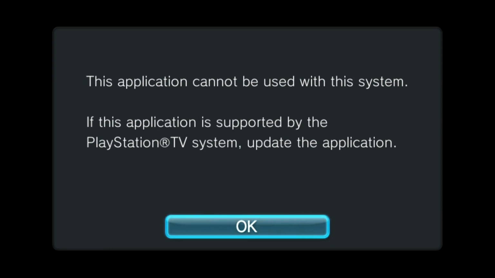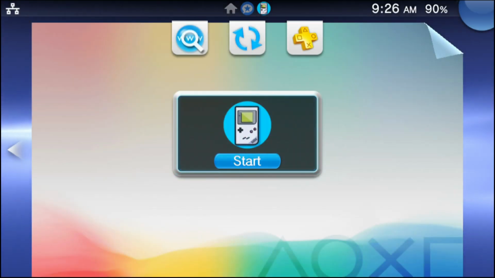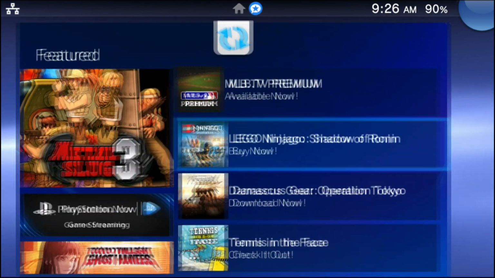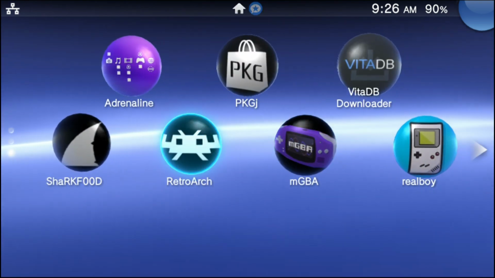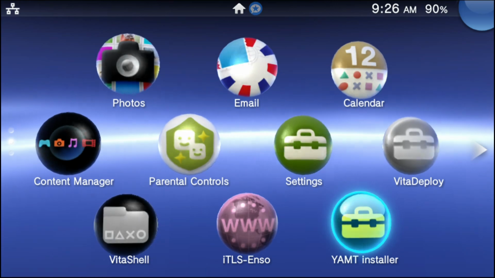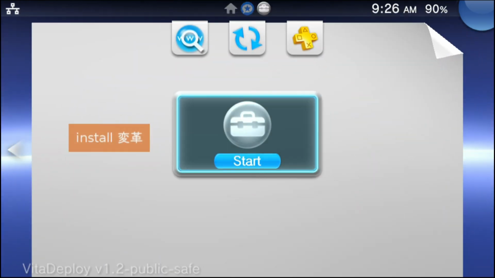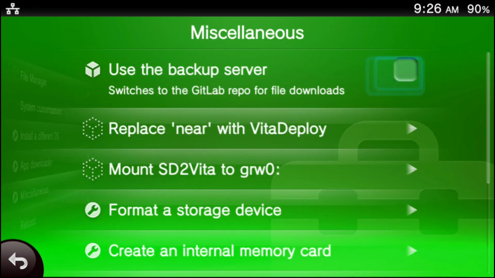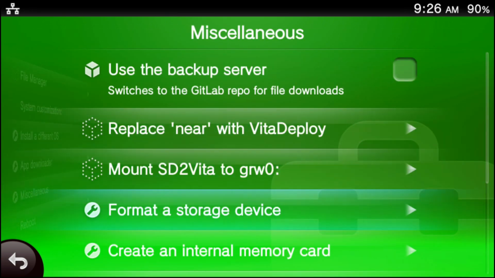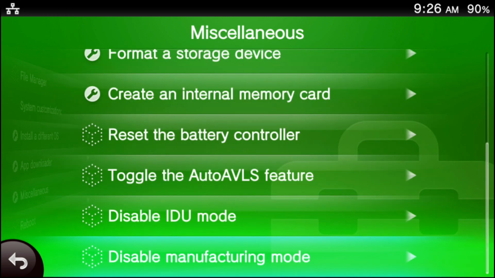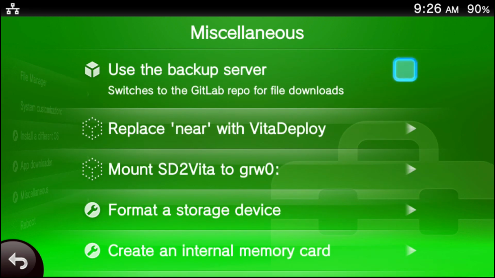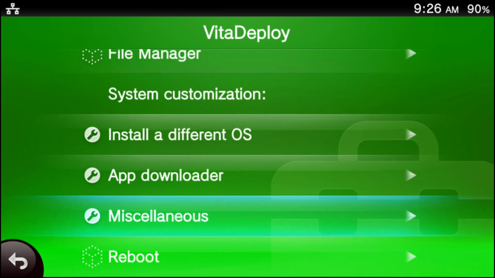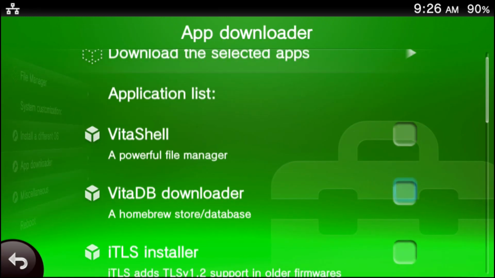As far as looking at the ROMs that you do have, all you have to do is make a folder that just says ROMs on it. Put the ROMs inside of that folder, and you can scan the databases inside of the MGBA app and find your ROM folder. It's fairly easy. If you do need me to make a separate tutorial on MGBA itself, I will, 100%.